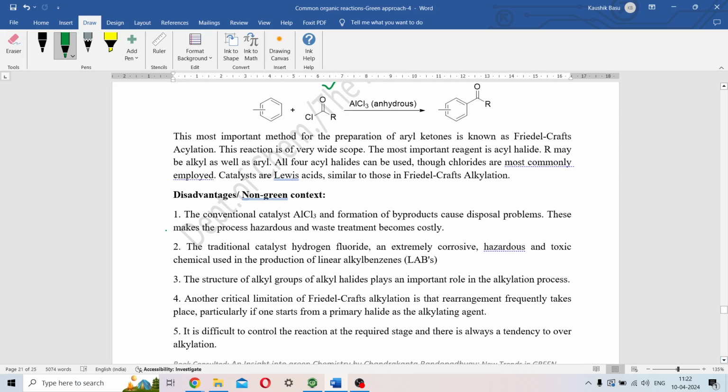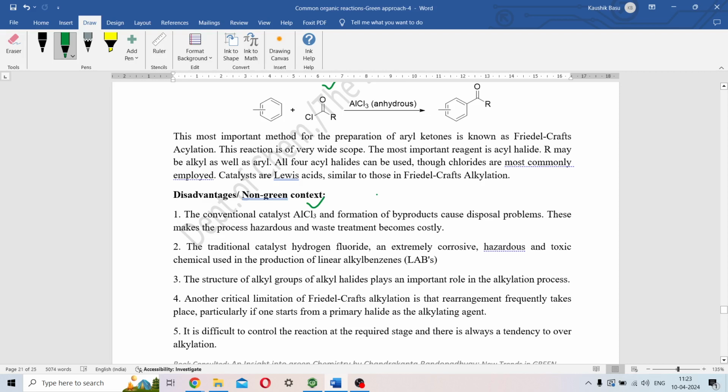The conventional catalyst is AlCl3. So when you do the reaction, after your product has formed, it is recommended that you dump the whole thing into an ice water HCl mixture. You can get rid of the HCl, for sure. You can just dump the whole thing in ice cold water or crushed ice, but the AlCl3 that is present there will form aluminum hydroxide, and that is a gelatinous precipitate.